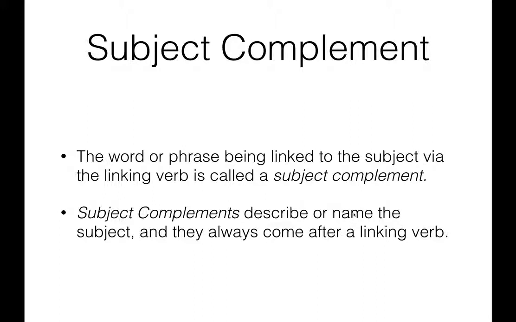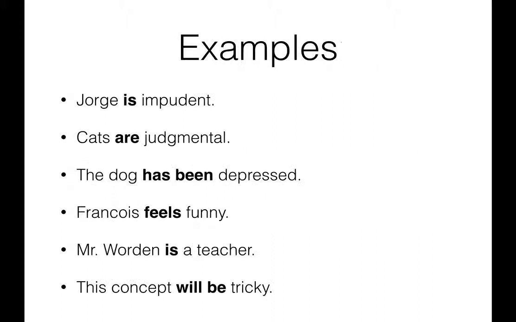So like in a diagram, a lot of times what we've done so far is if something is going to describe the subject, it's an adjective hanging off the subject, right? Like the awesome subject complement. Awesome would hang off of subject. But in this case, if you said the subject complement is awesome, is would be your linking verb, awesome would be the complement after it, and it would still describe subject complement. Let's take a look at what I mean.